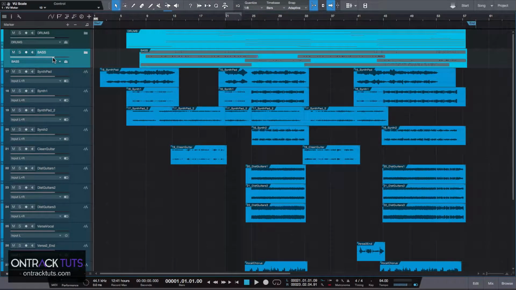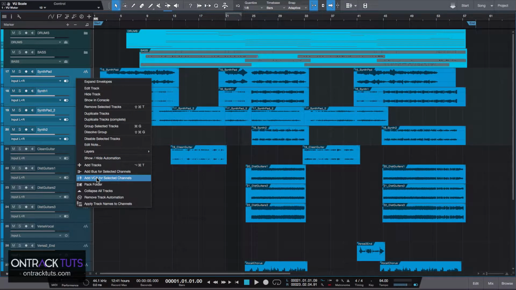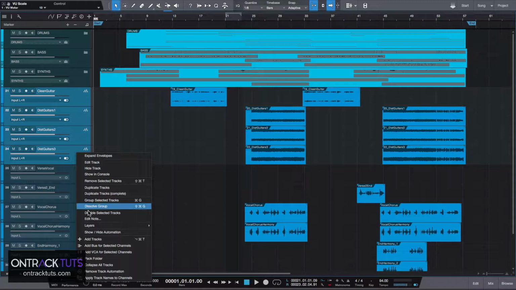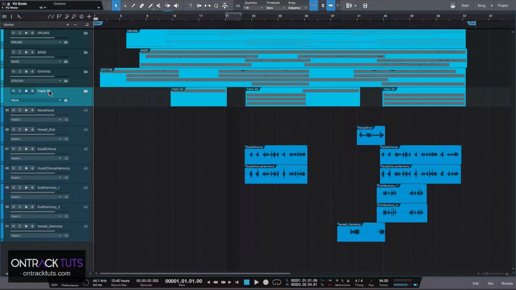So we've got bass, drums, then these are all the synths, pack them to a folder as well, add the bus channel. These are all the guitars, so I can take them, pack them to a folder, give the folder a name, and then add the bus channel.